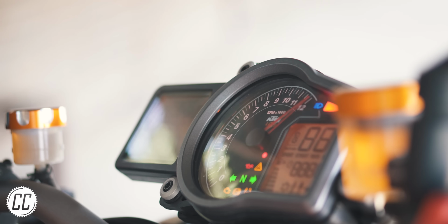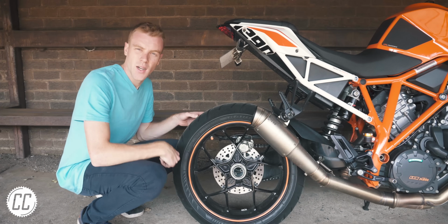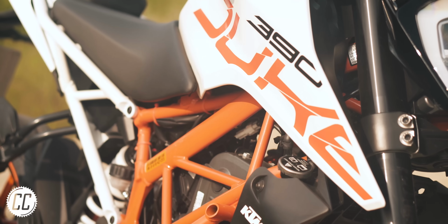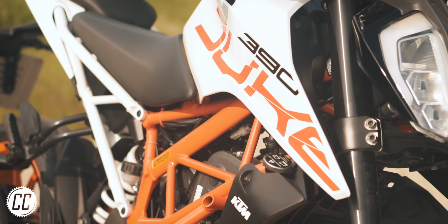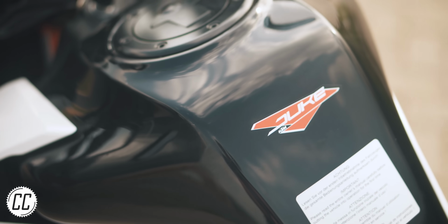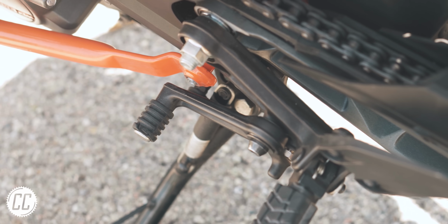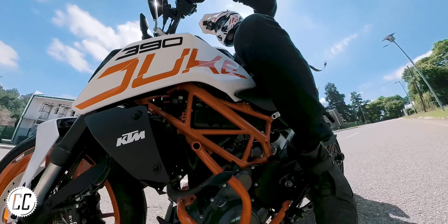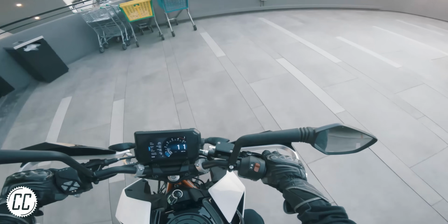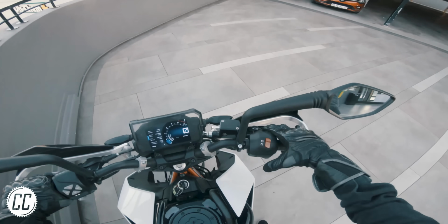My dad had the older Super Duke for quite a while, and I got very familiar with that bike. And this really does feel like the scaled down version with a slightly more modern take and the same quality feel. The gearbox is super light, even if it does require a bit of finessing. And it's geared brilliantly thanks to being a naked bike, making it a blast around my local streets.